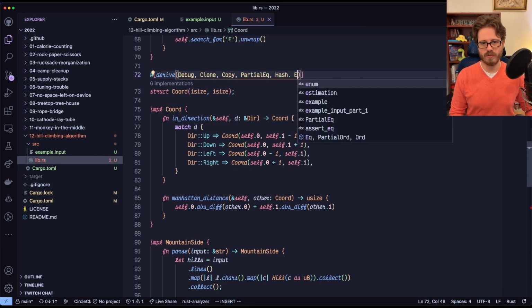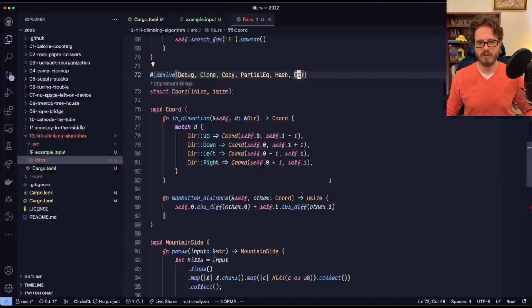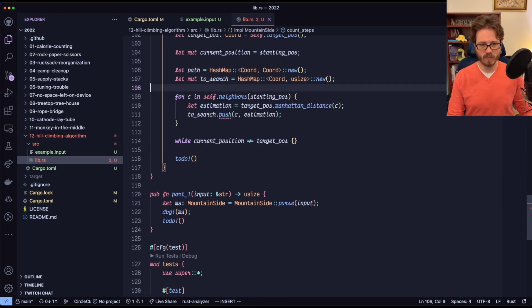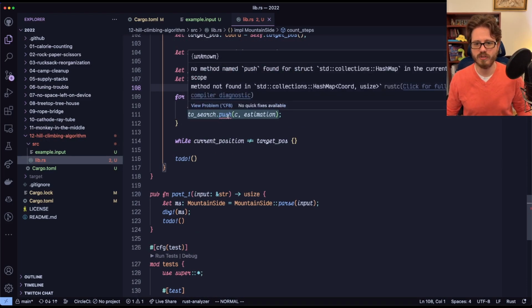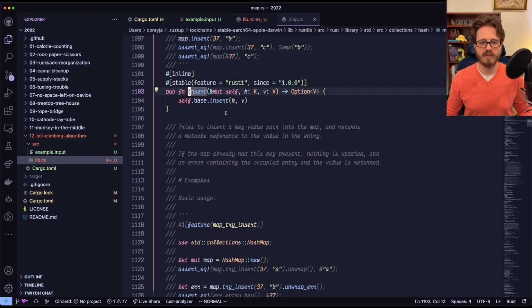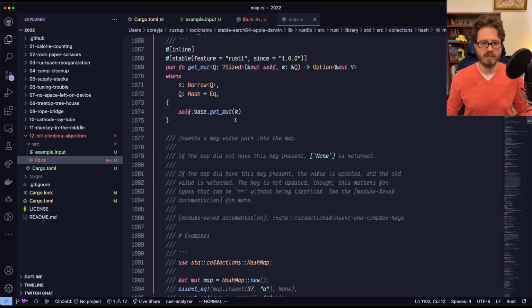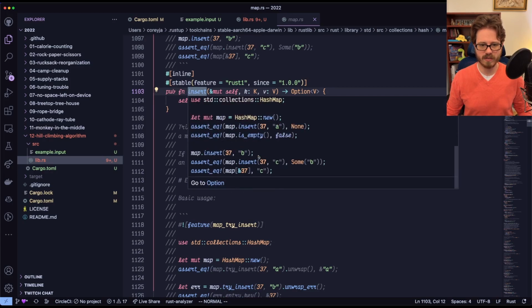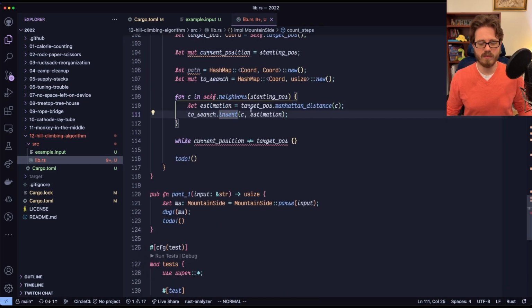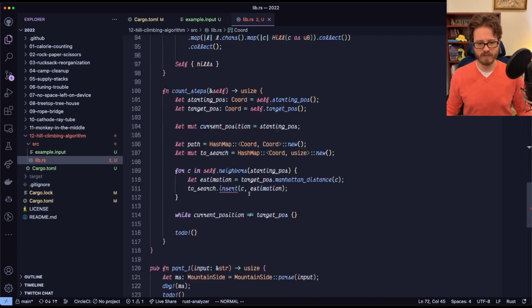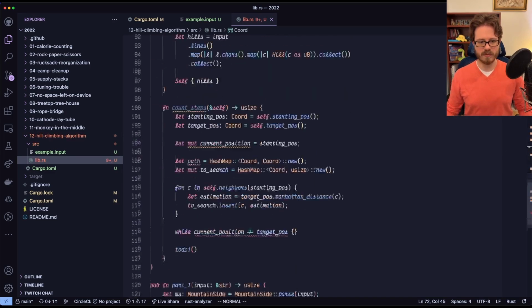Hash, equal. Does that work yet? Wait, what's going on? Why can't you push? Insert? Yeah, it's insert. What does insert need anyways? When the key and value doesn't say. Can we always do it? Like how many of these? I bet it's just hash. I bet I don't need equals, but I want partial equals. Okay, sorry. Oh no, we might have needed equals.